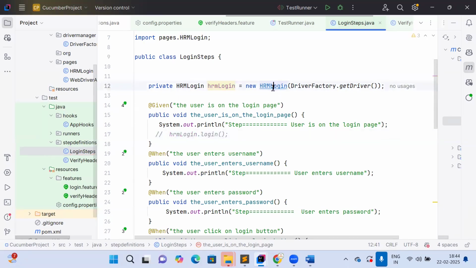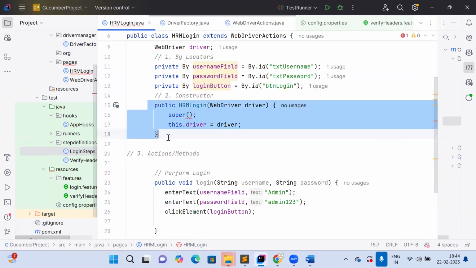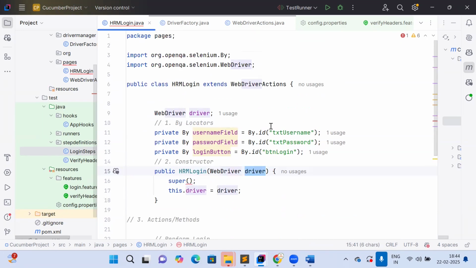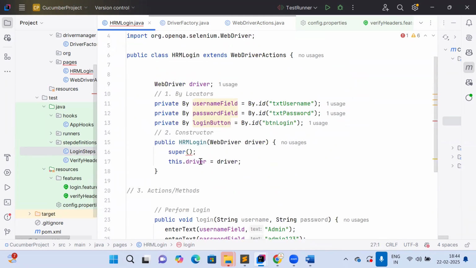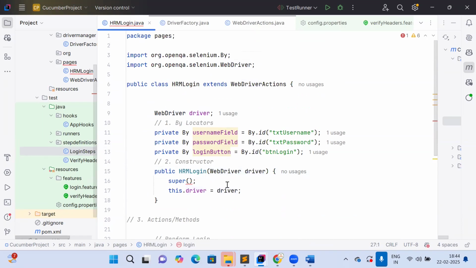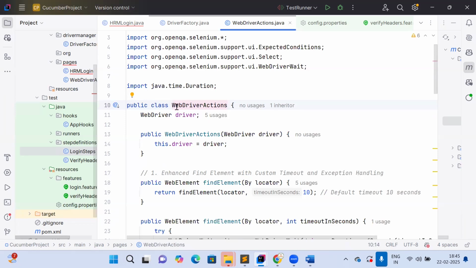So now you can see that HRM login has a constructor, and this constructor requires a driver instance. Suppose this page also requires a driver. This dot driver equal to driver, right? Even though we are not using it at all, sometimes we can use it. That is the case. I kept it now, but I want to transfer my driver object to the parent class.